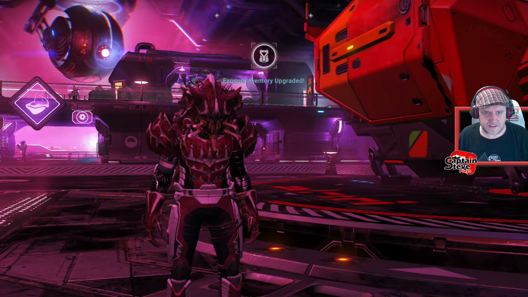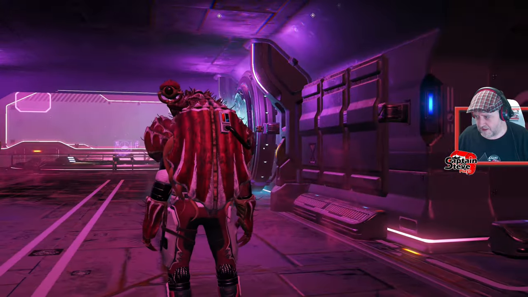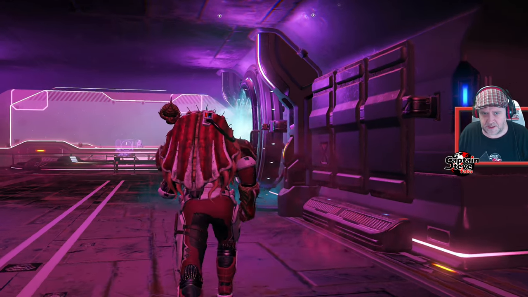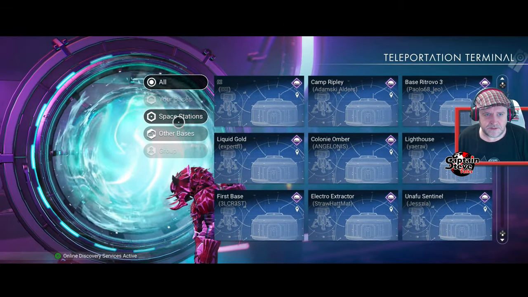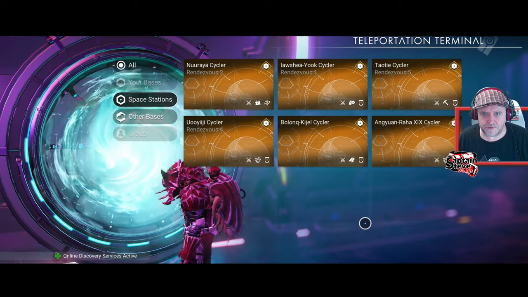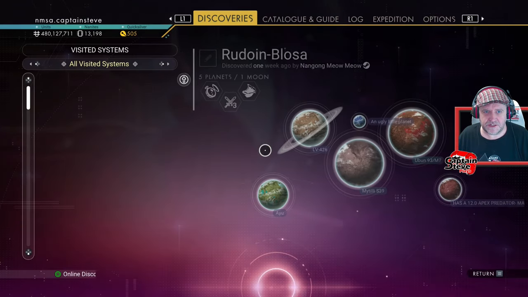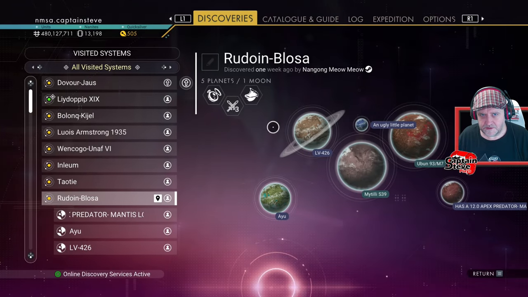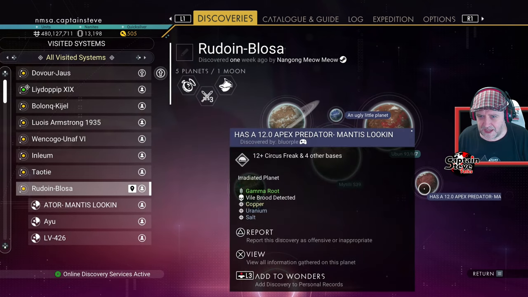Okay, done and dusted. Well, this is actually the Rendezvous 3 area. I'm going to just check that my levels are all good. Yes, they are. So if I head over to this portal, I'll show you where I am right now. If I go to space stations, the current system that I'm in is Rendezvous 3, which for whatever reason doesn't show on this list because I'm in it. But if I go to the discoverers page, this is the system that I'm in right now. Nangong Meow Meow discovered this system. It's also got an apex predator in this system, if you haven't found that milestone or badge just yet. Apparently it's a mantis type looking creature.